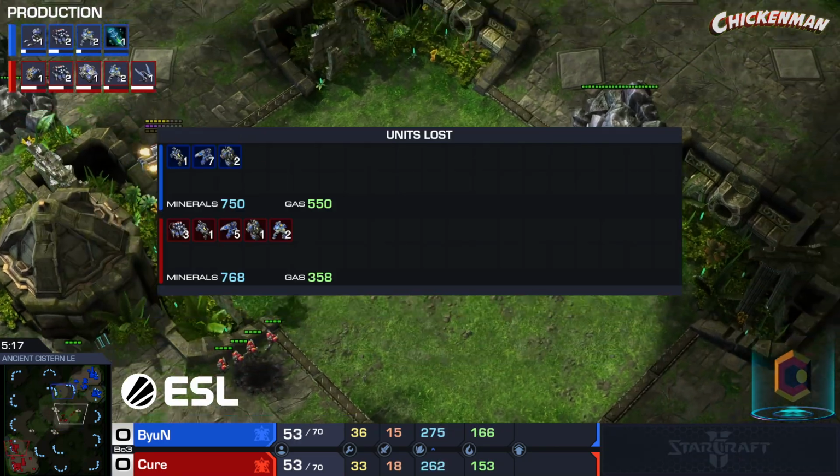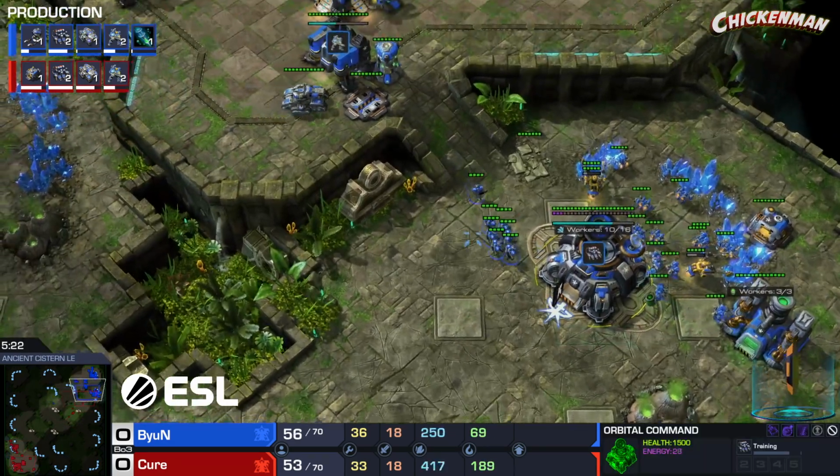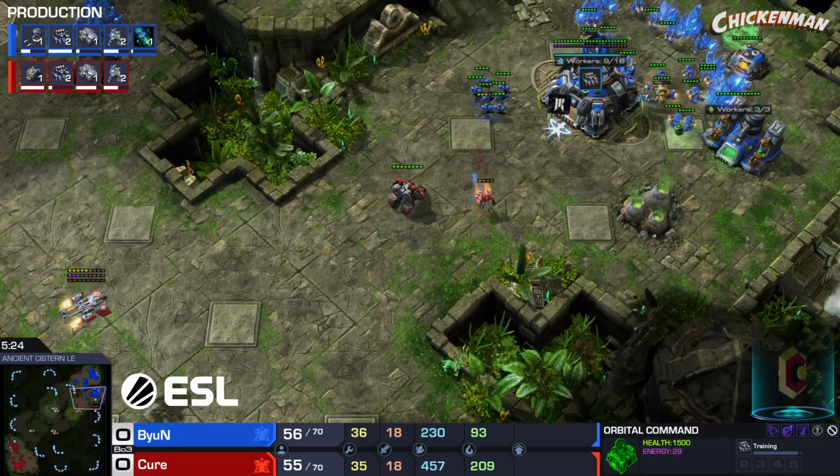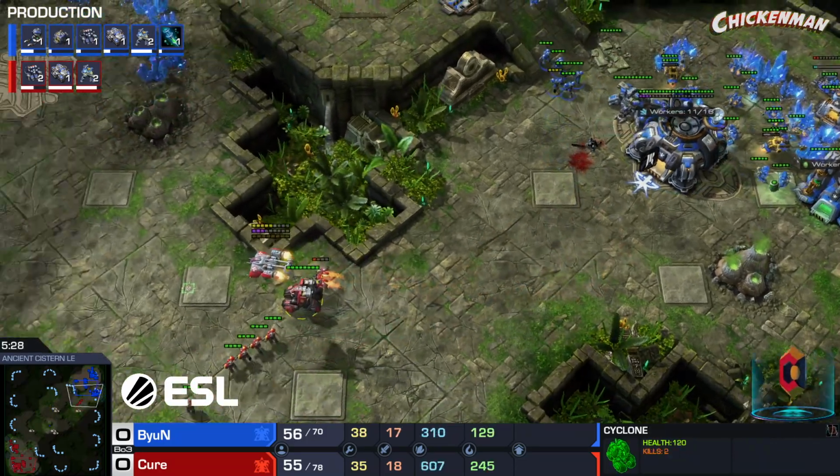Suddenly, Cure went from down in the trades to up in the trades. And ByuN doesn't have a lot left at home to defend right now. If he does get a siege tank out, it's going to make it a little harder for Cure.